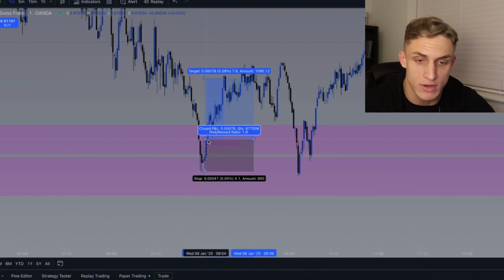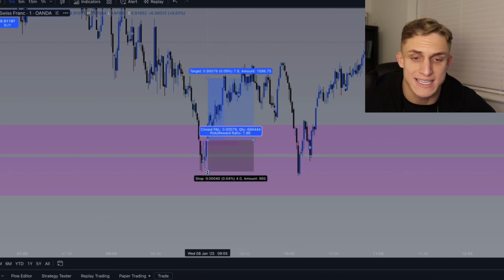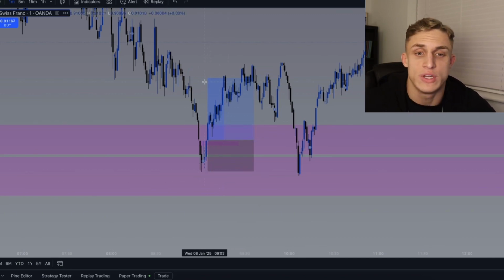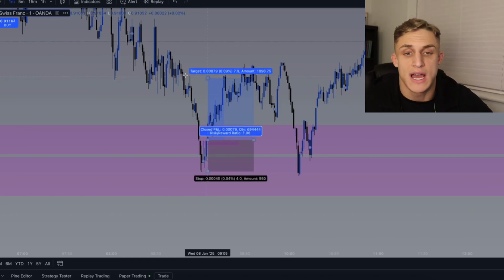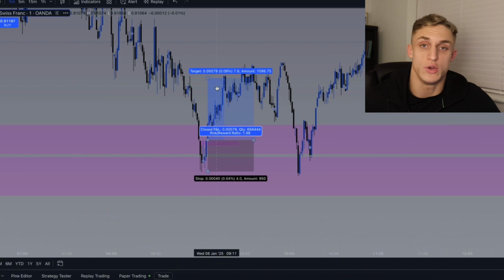So we take the entry from the start of this candle, and as you can see here, the 1.98 trade. The stop loss I've placed at the low. In the TP, all I've done is aim for some sort of liquidity. So in this example, I'll be aiming for this high at this top here. We could have went higher, but a 1.9 trade, you can't really go wrong.